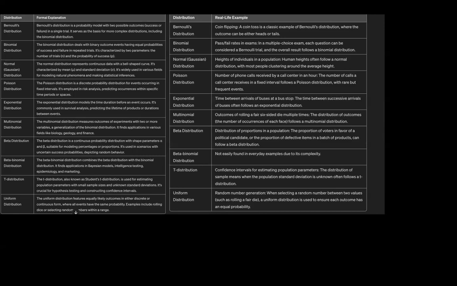Just remember one thing: in Bernoulli, whenever you give a trial, what is a trial? A trial is something that you're doing in an experiment. Whenever I'm flipping a coin, that's a trial. If I'm doing it one time, it's one trial. The second flip is the second trial. In Bernoulli, there will be only two outcomes, one is success, one is failure, for each trial. In a single trial, you will get only two possible outcomes, success or failure. That is called Bernoulli distribution. I hope you understood it.